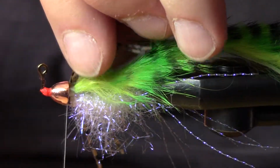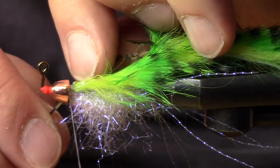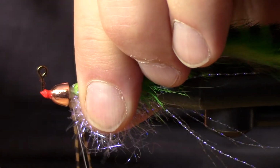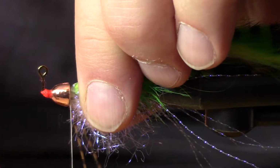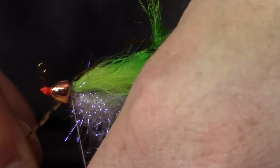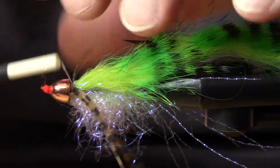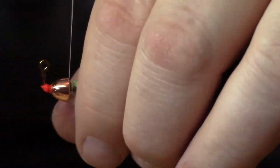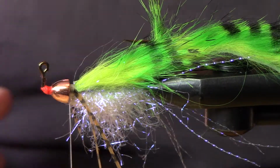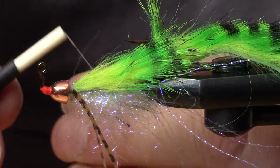Tied some rubber legs to kind of imitate fins. Two or three wraps. And pull it forward. Repeat on that side. Grab it that way. There you go. Something else to tantalize them. And then you can just do a little bit of dubbing just to fill in that little area there. It may not like too much.